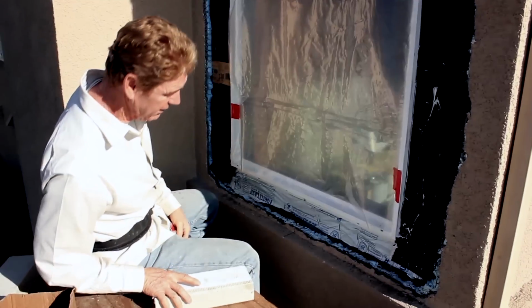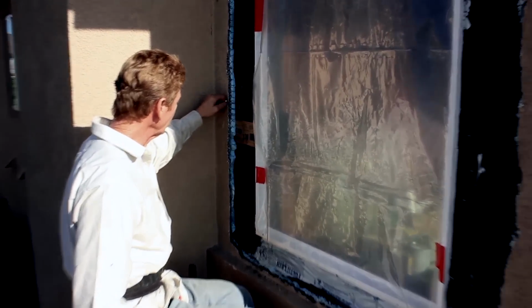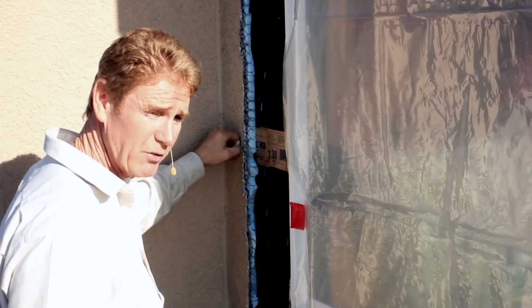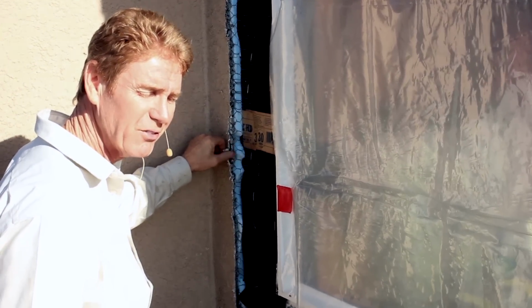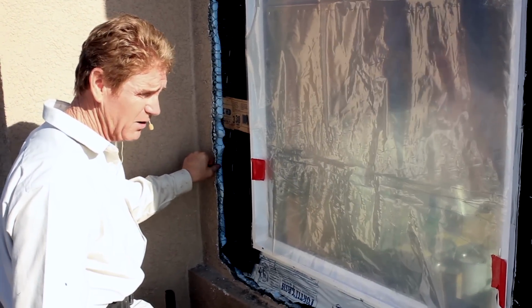So the fellow said, "Well, gee, Kirk, what do you recommend as far as fixing this?" I said, "A number of ways. Whatever's in the prints will do." He said, "There's no prints. You just do it your way." I thought, okay, well, there's a lot of ways.